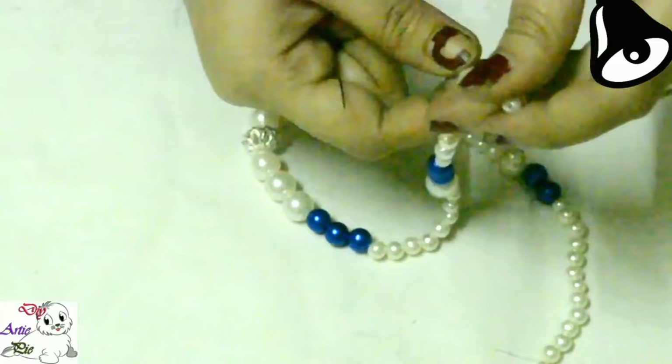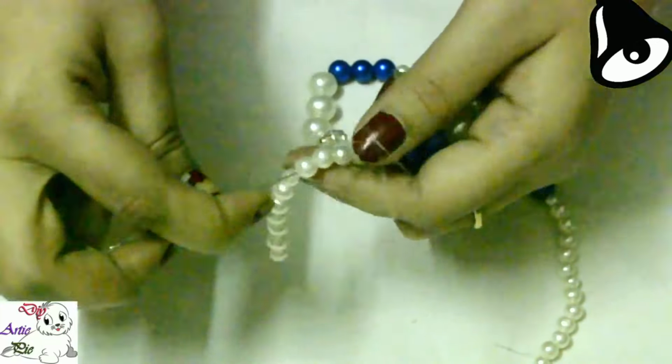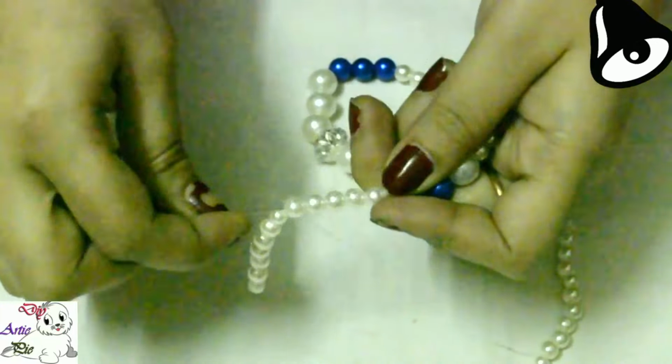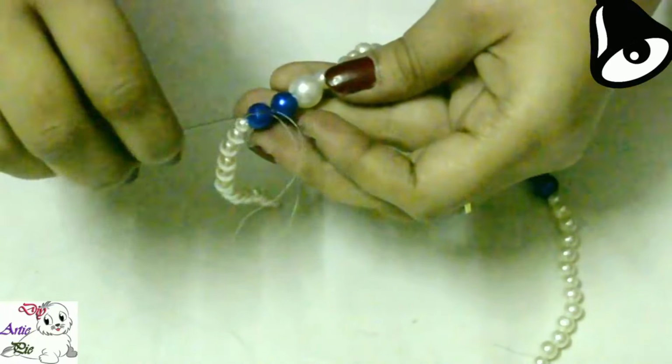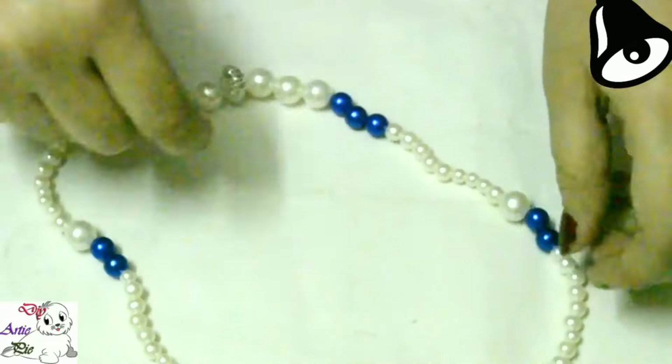We have done this completely in a chain. I have told you step by step which pearl I took. I hope you have no problem while you are making. Please comment if you have any problem. I will try to help you with a reply. It's very easy to make this necklace design. Hope you all can make this necklace.